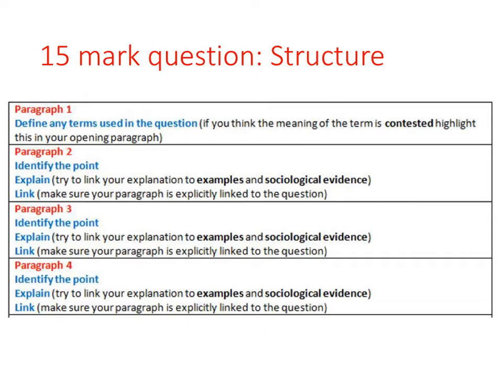and then in the main body of your answer you need to be making at least 3 points. Each of those points needs to be fully explained, and as I mentioned earlier, you need to make sure that your explanation contains sociological knowledge of key terms, evidence and where relevant theory, and you need to make sure that there's a sentence in each paragraph that clearly relates your knowledge directly to the question set. So as I said, in terms of breadth, a minimum of 3 points, but if you've got the time then you might also want to make a 4th point.